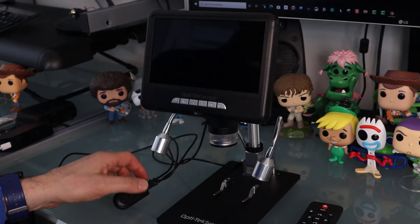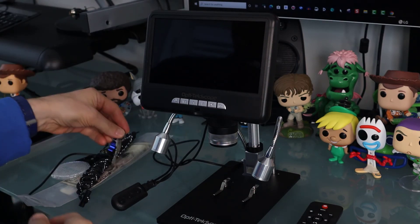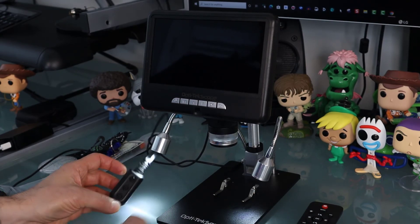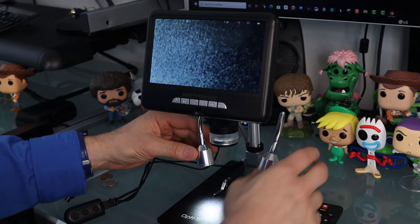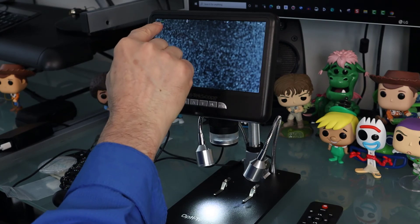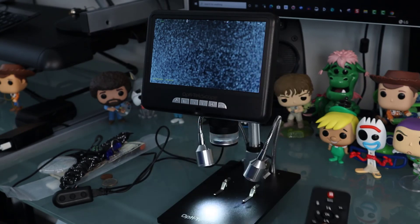Let's go ahead and dive in. I've got some money, a reflector piece, a safety bracelet for hiking, a key, and some change. Right here you have where you can turn it on and adjust your brightness level. The LED lights are nice and bright, and you can adjust where you want those to go. Up here you've got your power button, menu function, up and down arrows, camera button, and then your screen. If you're recording, you'll see it says standby and record. You can control a lot from the remote control if you choose.